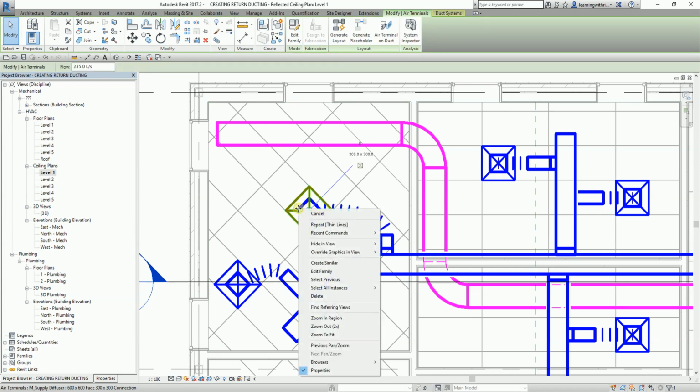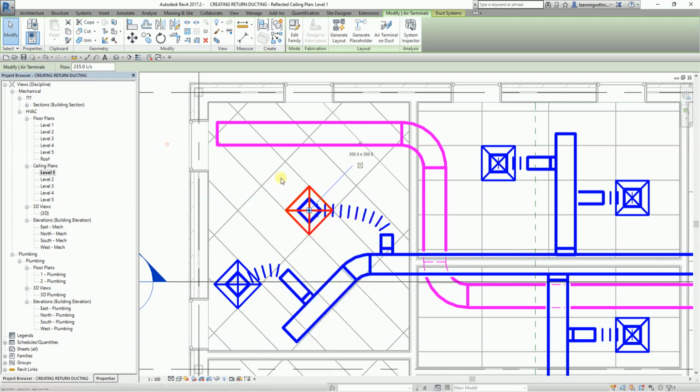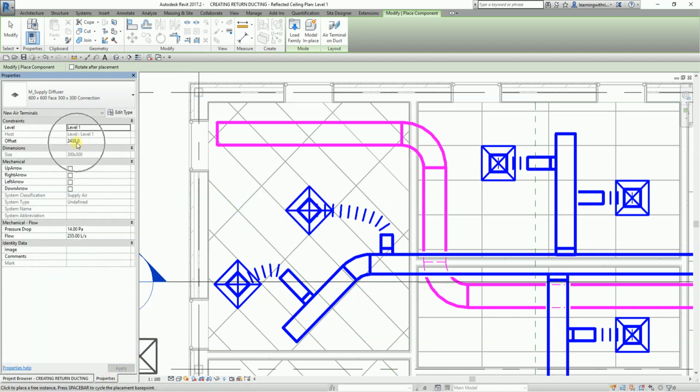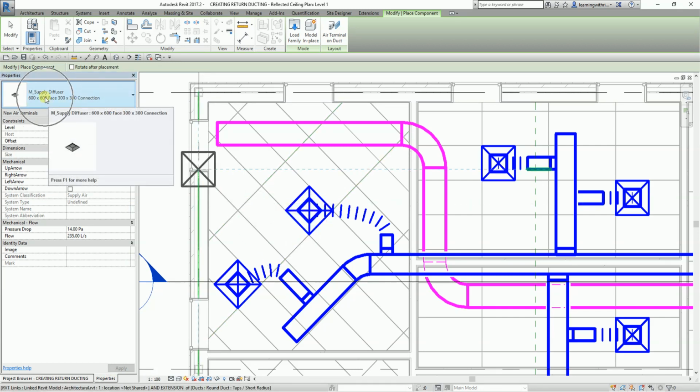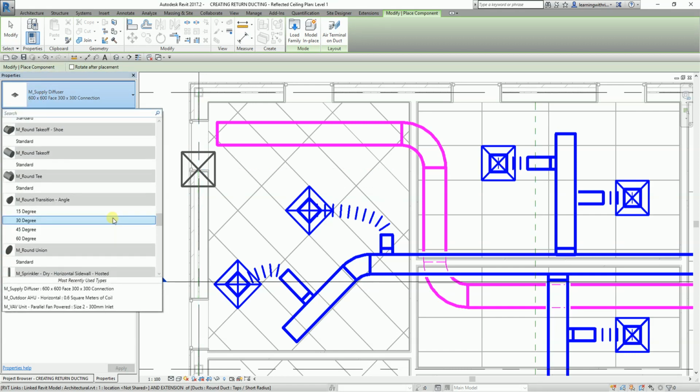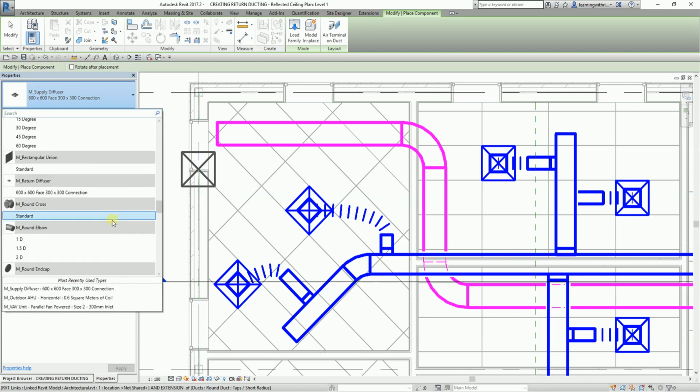So I'm going to click this duct, and then right click, there's an option here, create similar, or you can also select the object and then type CS. CS stands for create similar. Alright, so this is now my air terminal. It inherits the height of this air terminal, as you can see on my properties. But this time around, I'm not going to create a supply diffuser. What I'm going to look for is my return diffuser. So I'm going to select this one.